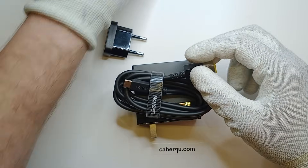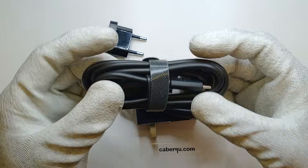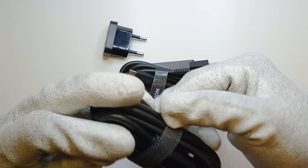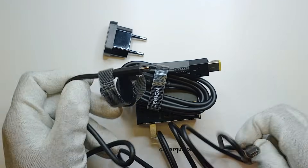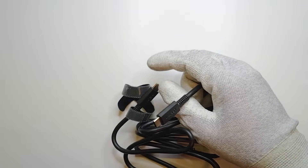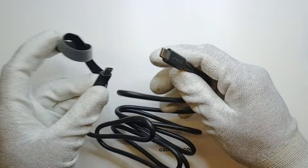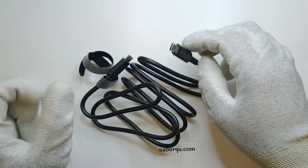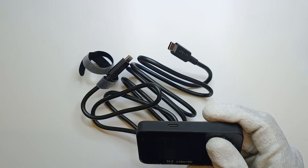And it works. They also supplied a second cable — just a regular USB-C to USB-C cable. So I wanted to test that cable and find out what it can actually do: whether it advertises itself for 5A or something else, and whether it's actually a proper cable or not. I'm going to show you by just testing the cable itself.